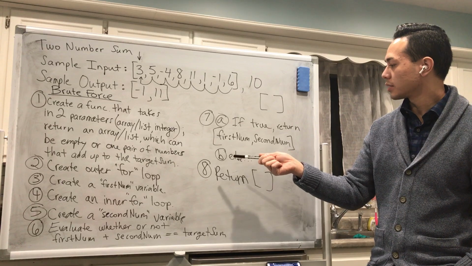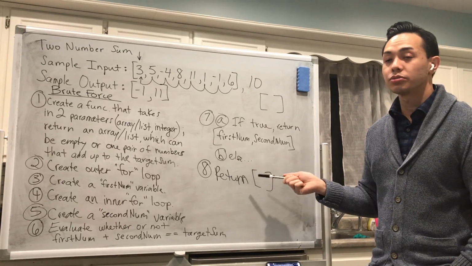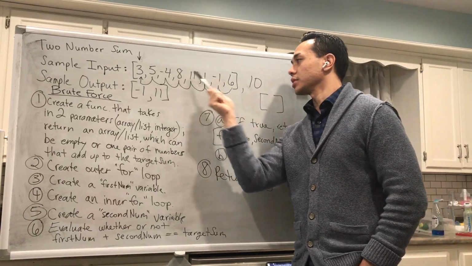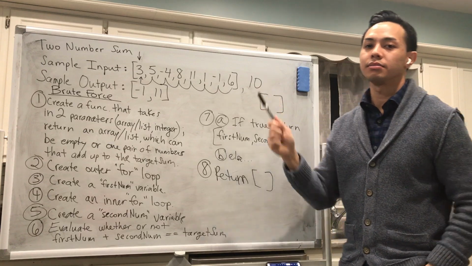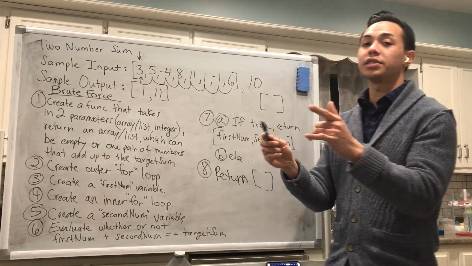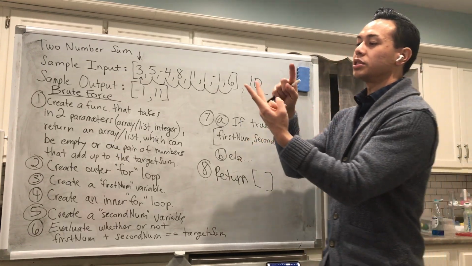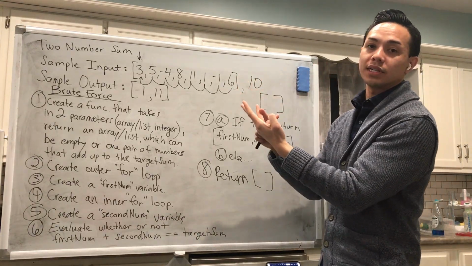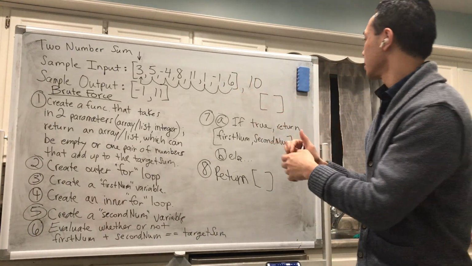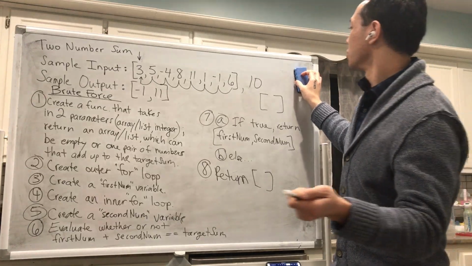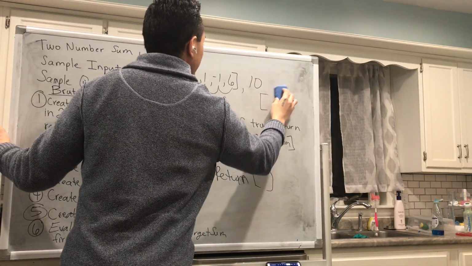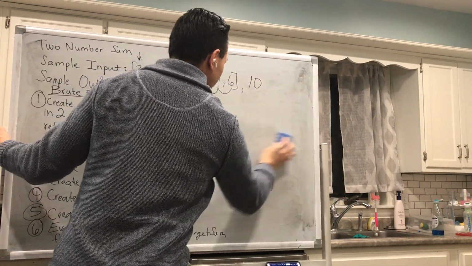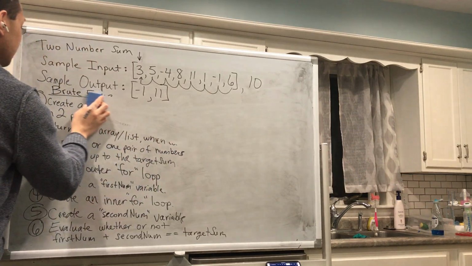And then lastly, we're going to return an empty array if no two numbers inside of this list add up to the target sum. All right, so we just finished the understand phase, we just finished the plan phase, now we're going to go to the execute phase, and then we'll reflect and refactor. We'll refactor in another video, but all right, so let's see here. We're going to erase our steps. I have it memorized, lucky for you.